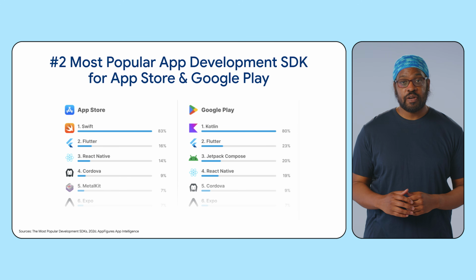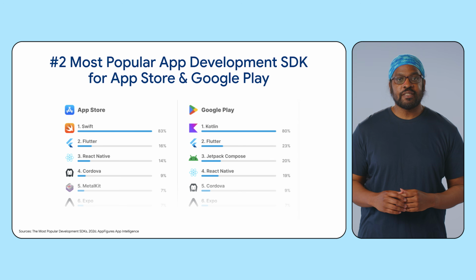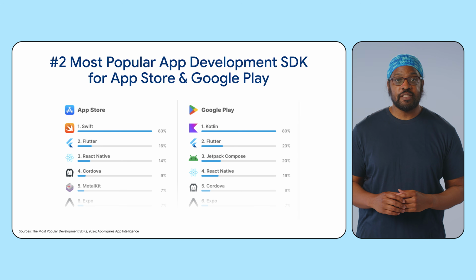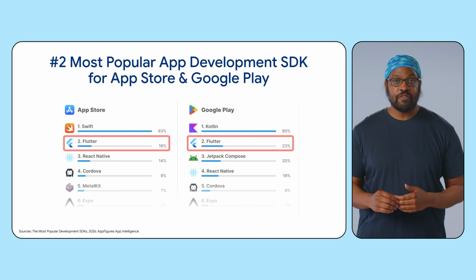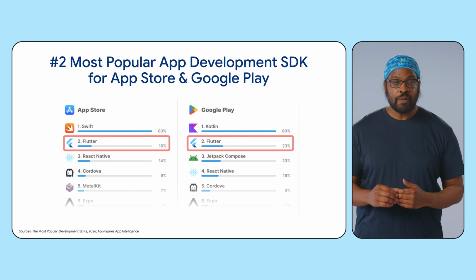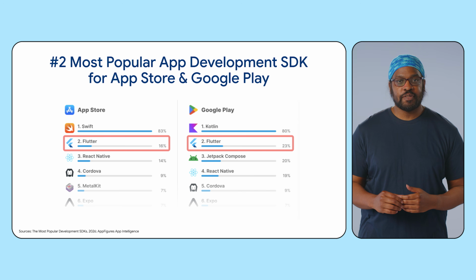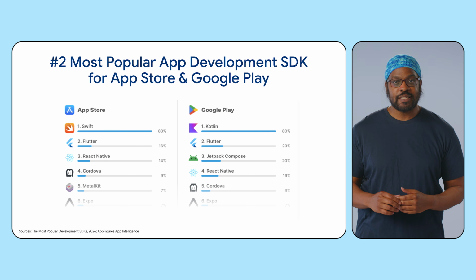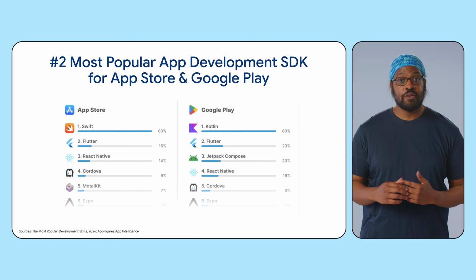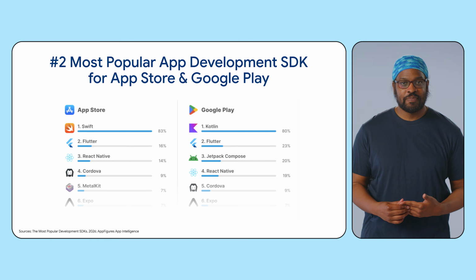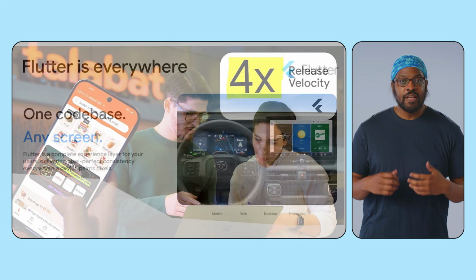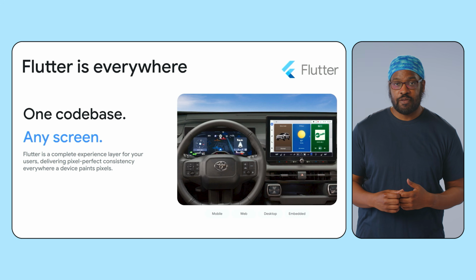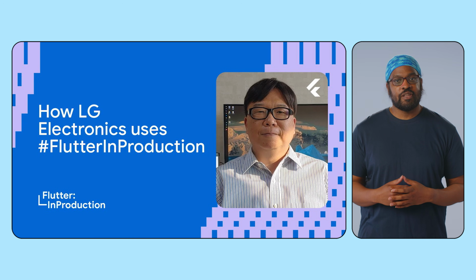But the data tells a very different story. Today, Flutter is the second most popular app development SDK in both the App Store and Google Play. With over 1.5 million monthly active users and a platform powering over 1 million apps, we aren't just building simple apps. We're building complex, high-performance software compiled to native machine code. Our customers are using Flutter to provide food delivery for a whole region, to help people understand what's going on in their vehicles, and to unwind at the end of a day.